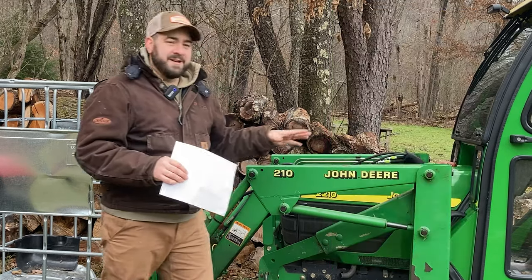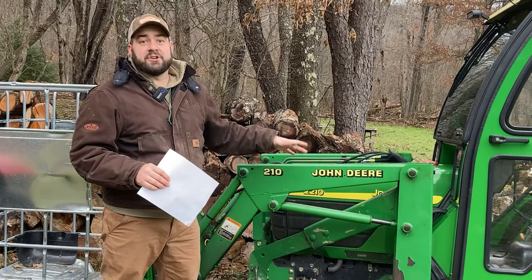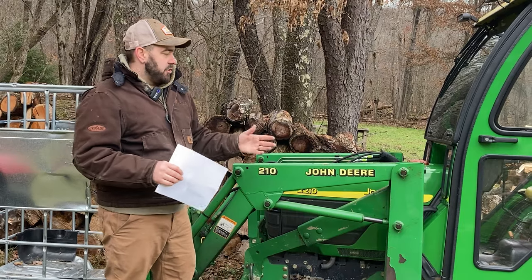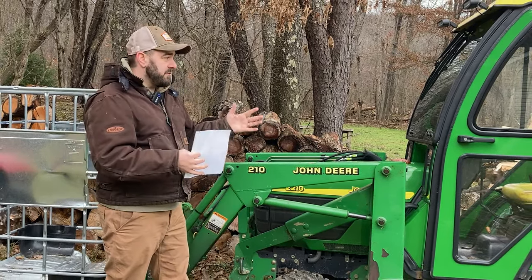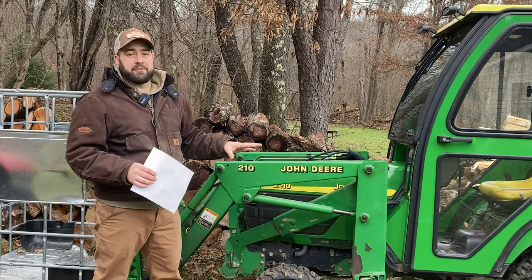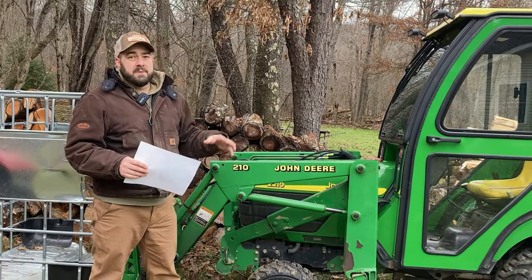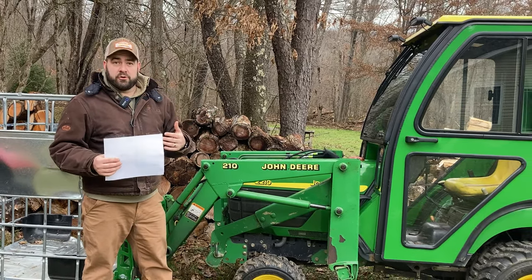So for 14.8 years, you can use all this and break even providing your own firewood versus buying it. You know, this is all just a hypothetical example. If you buy yourself a tractor like this, you're going to use it for a lot more than firewooding. You know that a compact tractor or a subcompact tractor or a utility tractor has many uses. I use mine all the time for a lot of things other than firewooding. But again, this example is just if you bought this stuff just to firewood for your own use.